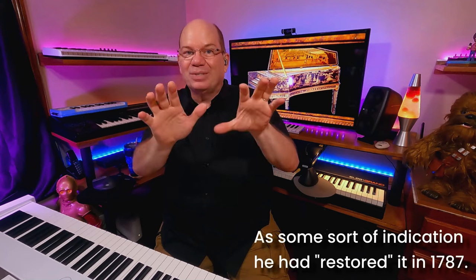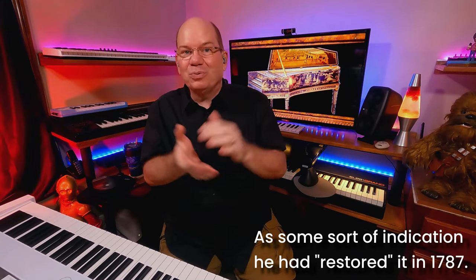But he put somebody else's name on there, and this is what I don't understand. Somebody so prominent would have to forge another harpsichord maker's name in order to increase the value. I mean, talk about insecurity in musicians. Listen, I know I struggle with it, but this takes it up to another level, when you're literally building a harpsichord and trying to pass it off as something a lot older, to increase the value.